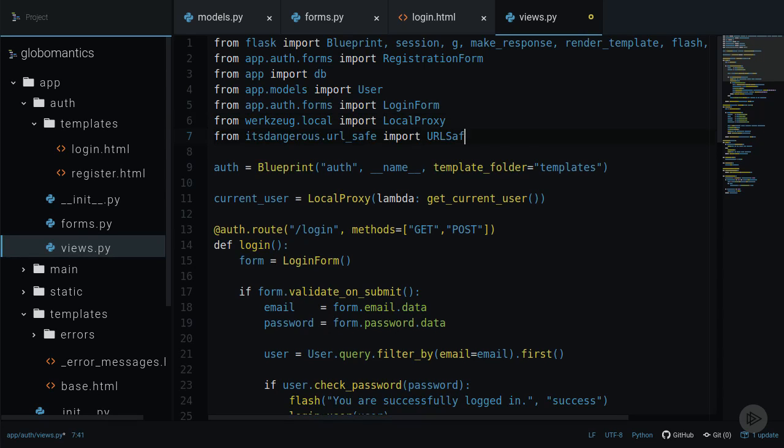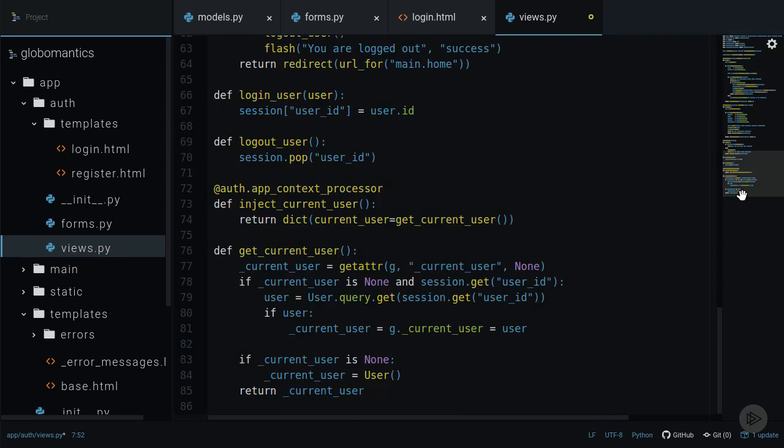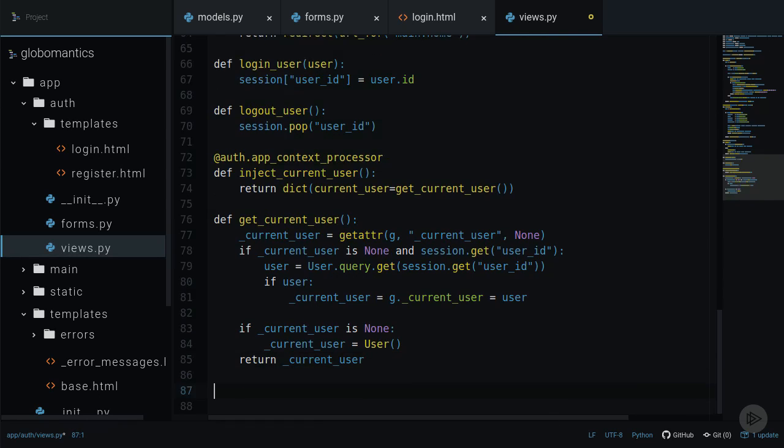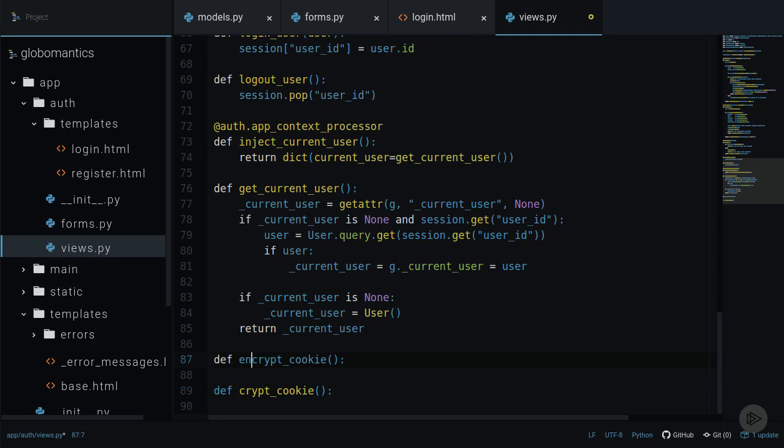I will import the URL safe serializer from the ItsDangerous package. Flask uses the same package to sign the session cookies. Let's create two methods, encrypt cookie and decrypt cookie. First we need to initialize the serializer. The first argument will be the secret key from the application configuration.